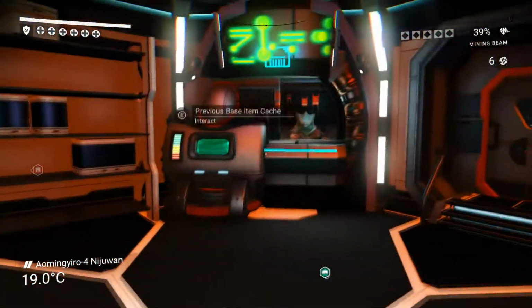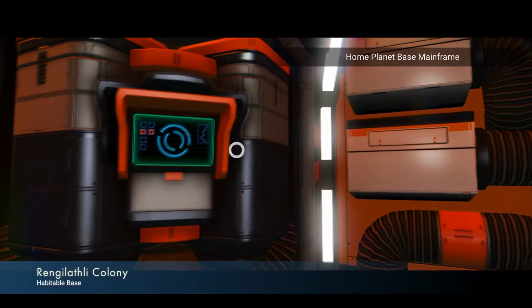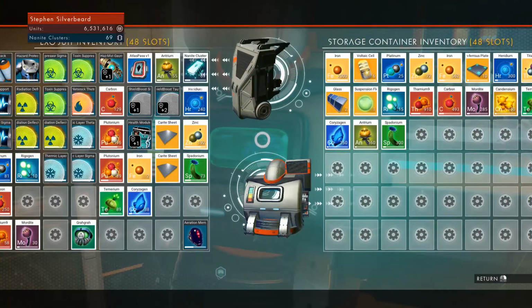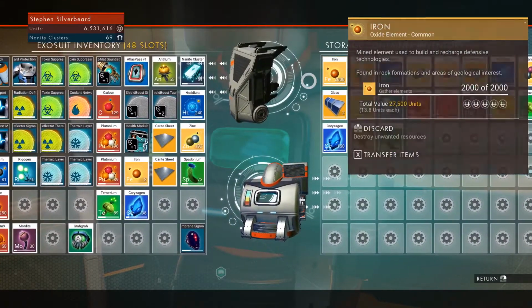So we've now created this base. It's now ours. Home base mainframe. Rename base. Upload base to Steam Workshop. Well, there's nothing really worth uploading at the moment. Let's see what we got here. Well, we've got some non-ferrous plates. Got some voltaic cells, that'd be useful.